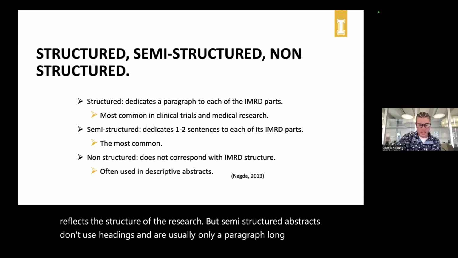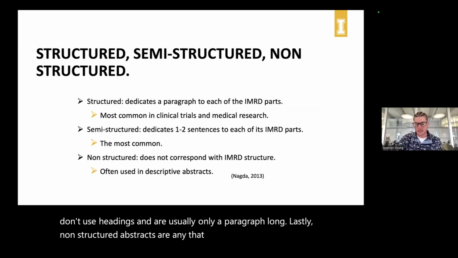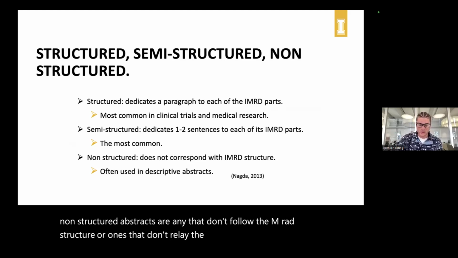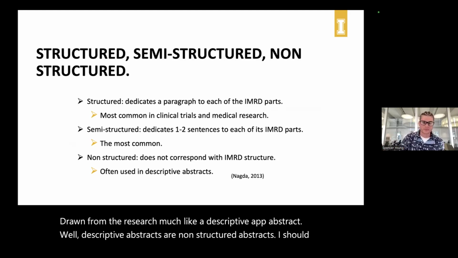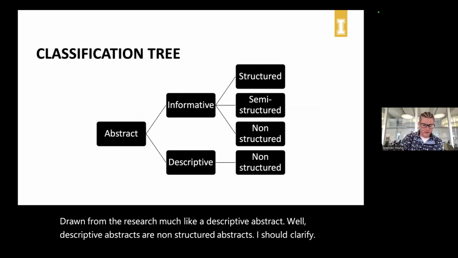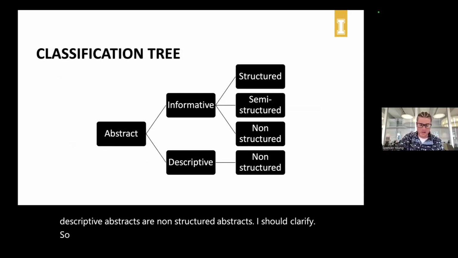Lastly, non-structured abstracts are any that don't follow the IMRAD structure, or ones that don't relay the findings and conclusions drawn from the research, much like a descriptive abstract. Well, descriptive abstracts are non-structured abstracts, I should clarify. So here's a classification tree that can help you classify an abstract.